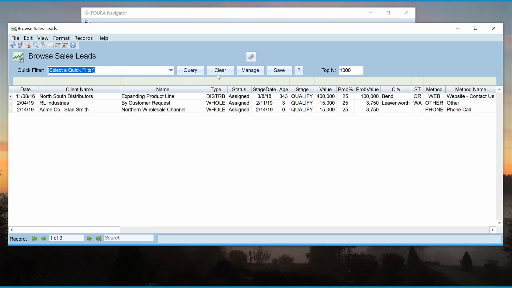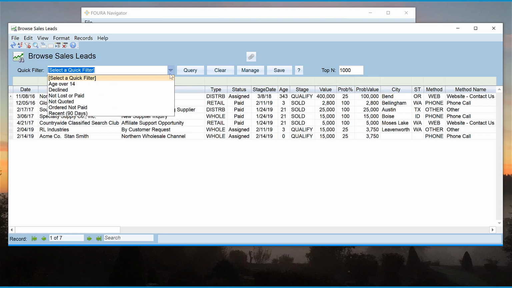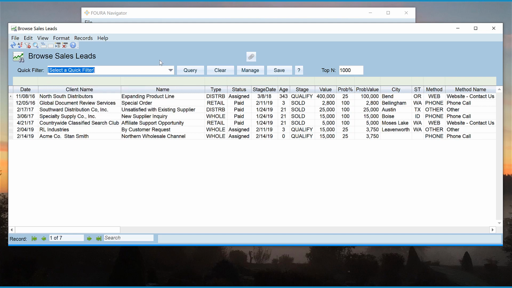The Browse Sales Leads form has the same status fields as the Sales Lead form does. However, this becomes really powerful with the use of quick filters. This allows account managers and sales managers to identify any dormant opportunities that might need to be revisited. Please see videos on the Browse form and the column chooser in order to leverage the Browse Sales Leads form.